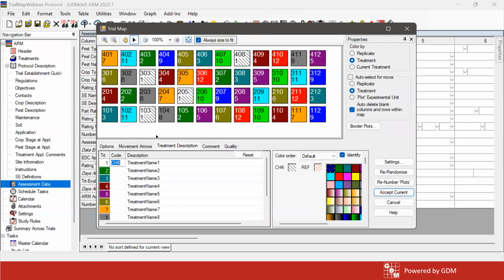You'll notice every time we came back and forth after we changed a setting, all of the numbers typically are different. And that's in that new protocol process, there's a whole lot of re-randomizing that happens. Once your trial is set, of course, we're not going to suddenly randomly move all the plots around, but this first go ahead of generating a trial, it's really all about getting the map, setting the map, that initial time.